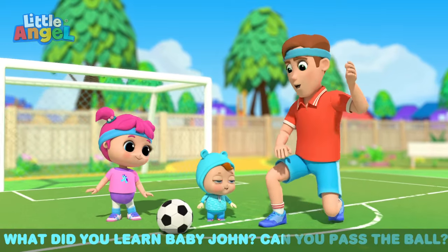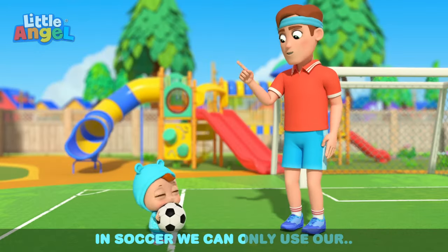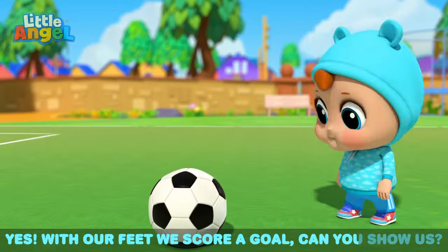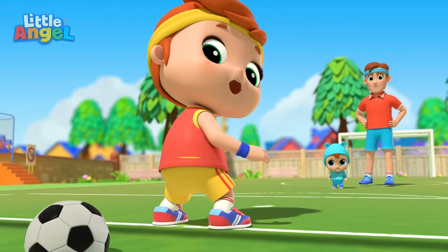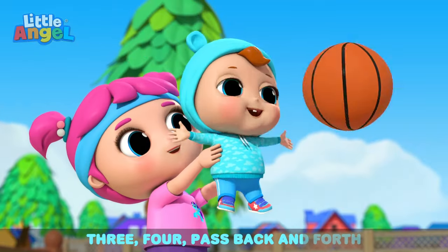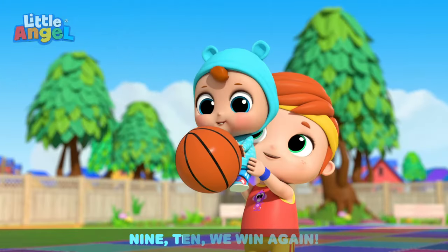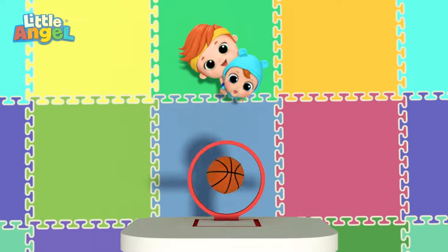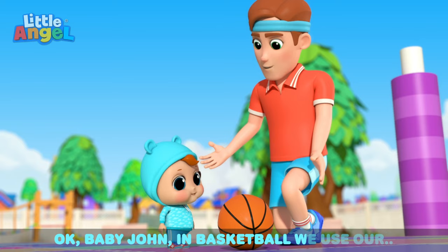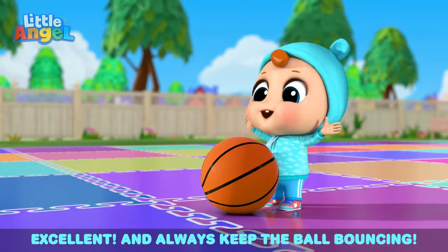What did you learn, Baby John? Can you pass the ball? Great pass! Wow! In soccer, we can only use our feet! Yes! With our feet, we can score a goal. Can you show us? Okay, Baby John, in basketball we use our hands. Excellent! And always keep the ball bouncing.